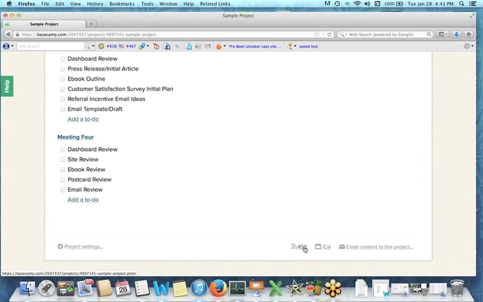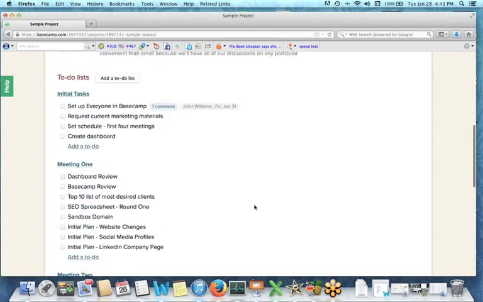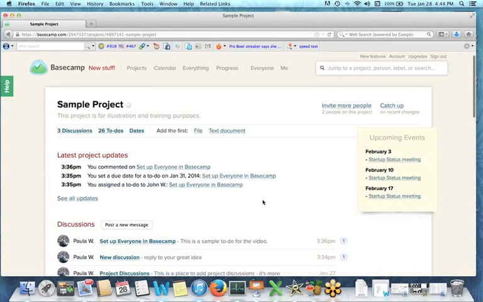You can subscribe to this project as an RSS feed so that it will send texts to your phone if you want it to do that way. You can set it up so that it will communicate with your calendar system. And we can talk about that individually with you, depending on whether you're using Google Calendar or Outlook, which is a little bit different. You can also use your email to mail content to this project, so you don't even have to use a browser. You can just send an email from your phone or something like that and send content to the project. So that's the home page.